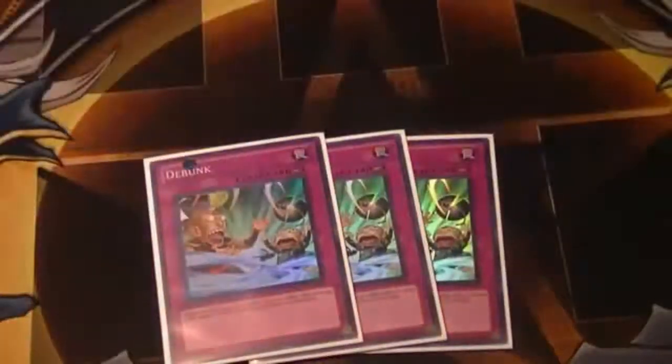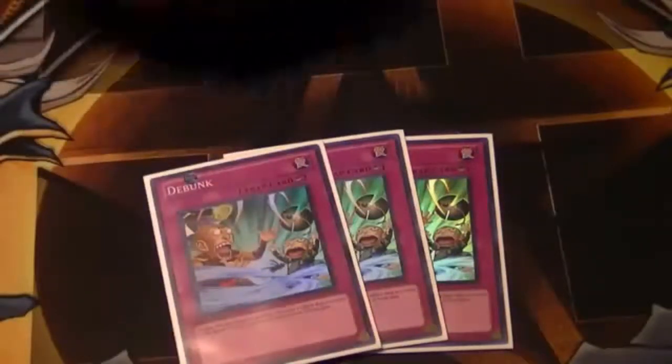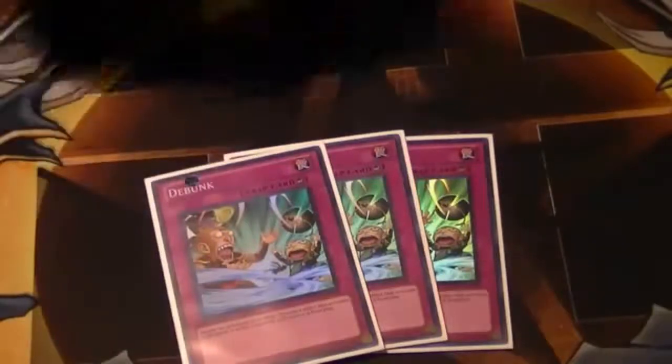Triple Debunk. Now, Debunk is a very interesting card because the biggest thing that shuts down Fire Fists are hand traps, which are Effect Veilers, Maxis, and all that other stuff. Debunk really shuts that down. So you really have to preemptively side these in for game 2. Or if your opponent already is running it, it's pretty good. Also, a really good card against Dragon Rulers themselves.